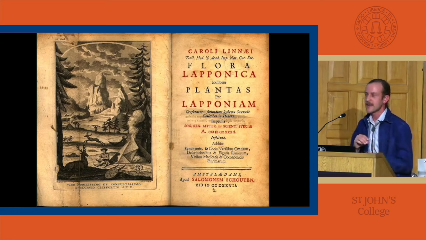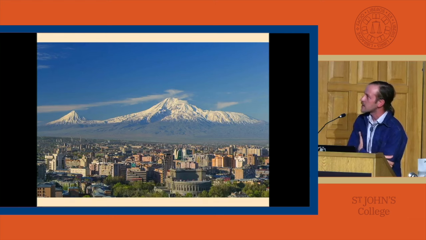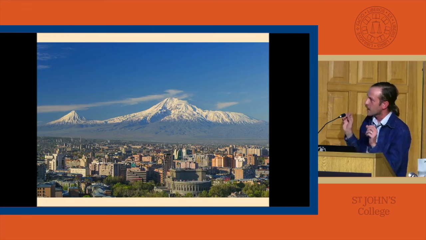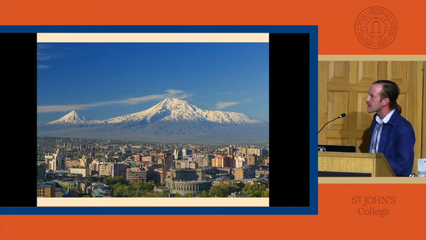And that is Mount Ararat on the border of Turkey and Armenia, which is where I think the Book of Genesis places the location of the Ark. And Mount Ararat is another great example of elevational zonation. You can sort of vaguely see in this photo that you have desert scrub down at the base, and then of course it's nice and snowy at the top, and there's all sorts of interesting change in the middle.